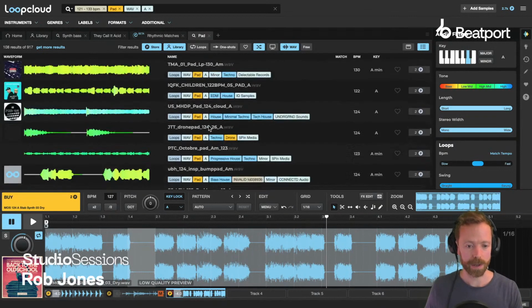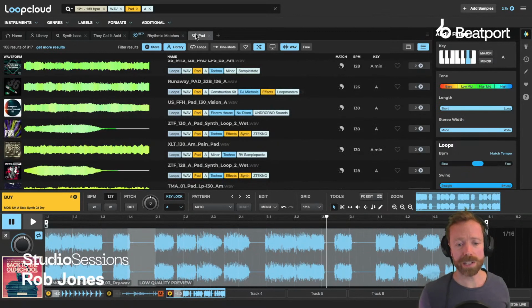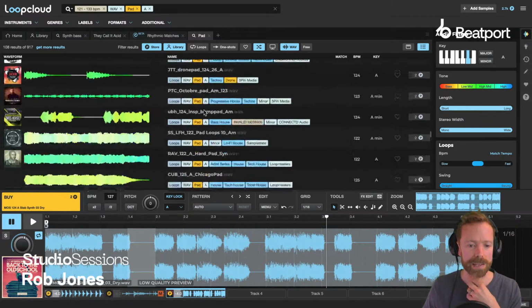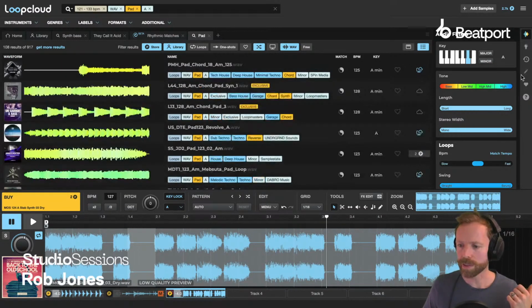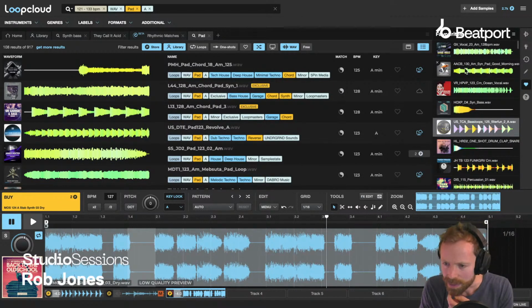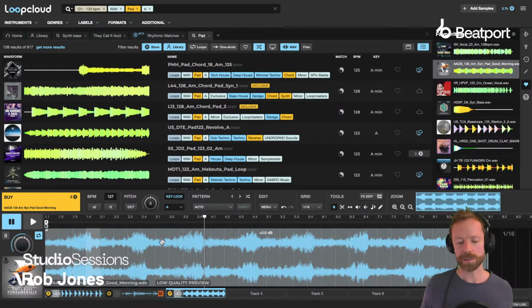Find something that you think works well with the bass line. Of course, we could have done a rhythmic match pad, but I'm not actually really looking for something that has a lot of rhythmic content. I'm looking for something that adds the nice kind of melodic textural layers. Again, I've got a favorite one that is going to work, which is here's one I prepared earlier. It's that one. Yeah, it's got some nice swells in it. It's got some nice gentle movement, so it goes really well with our more transient-y bass.